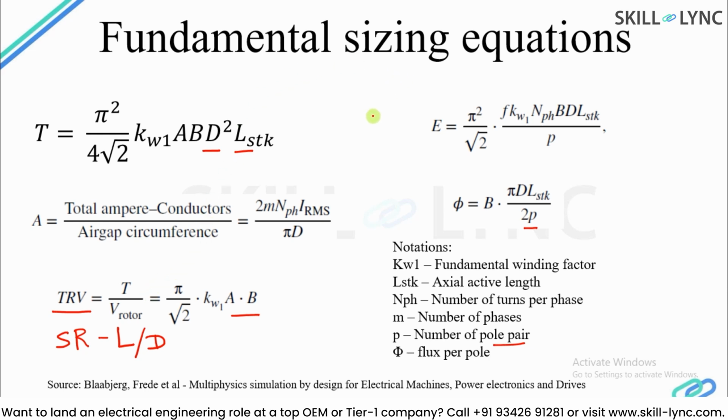Now, can we realize the performance of the motor just from the dimensions? No. There are two important things to be considered: one is the dimension and the other is the material. When you are considering some value of current and some value of flux per pole, you can achieve those values of current and flux based on the electrical and magnetic material present in the motor. So the materials and dimensions together will help to fix all this and construct a motor.